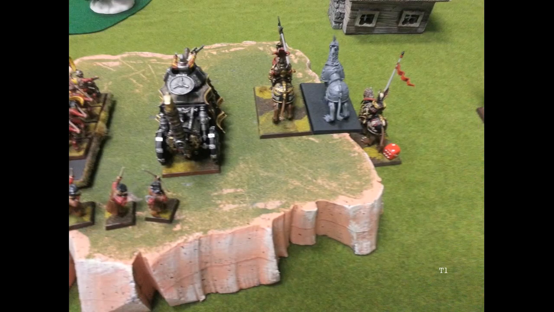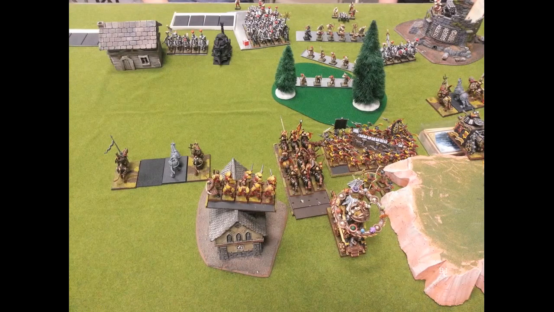His Hellblaster, even though we're more than 24 inches apart because of deployment, he's in a building, and the building extends into that middle area, so he actually can shoot me on turn 1. Luckily for me, he did not roll very well. He does a total of 5 wounds to the Demigryphs, and they pass their panic. So that was a little bit scary. So, bottom of turn 1.